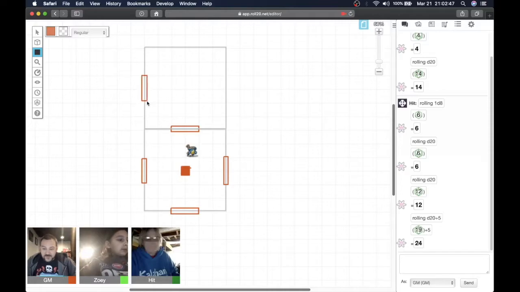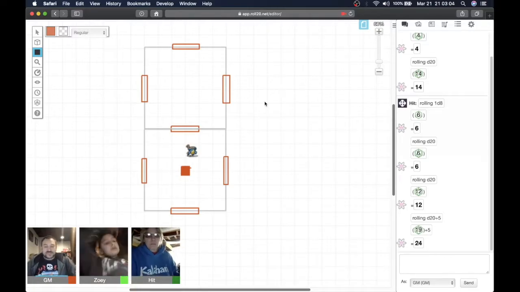Yep. Okay. Is your map updating too? I'm not really sure if your map's staying up to date. I see 4 doors. Yep. Do you see the next room with 4 doors? Oh, hang on, I gotta scroll down.